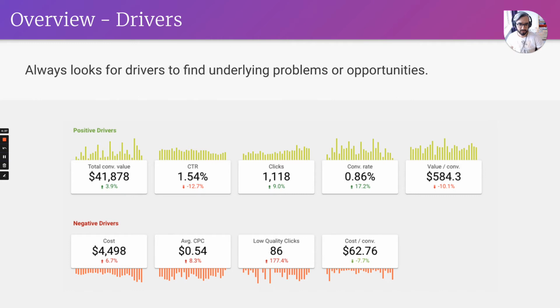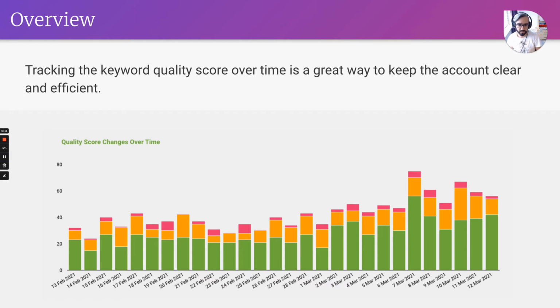My understanding of paid ads is that there are two kinds of drivers: positive drivers and negative drivers. Positive drivers pull your campaign performance up, and negative drivers make your campaign performance worse. So this may be the overview or top line metrics for your dashboard. It is also great to categorize and get a quality score based on the click. If there is an increase in the yellow and red bars, there should be a problem in the keywords. So then let's focus on the keywords with a low quality score, which are irrelevant keywords.